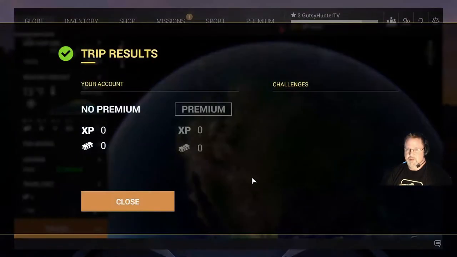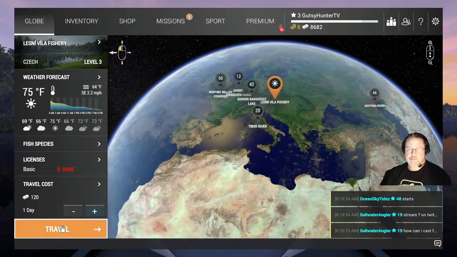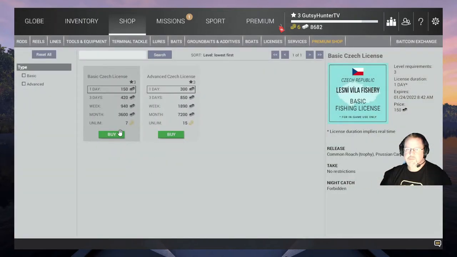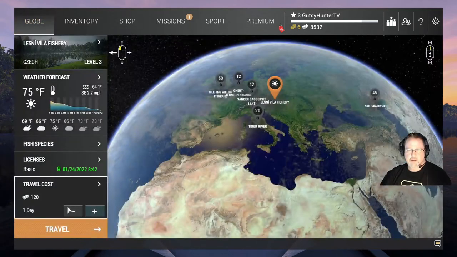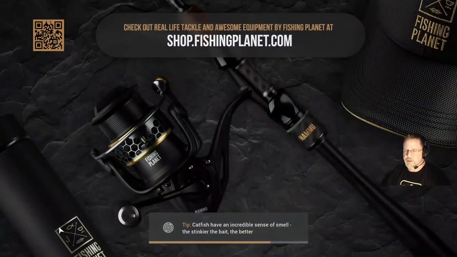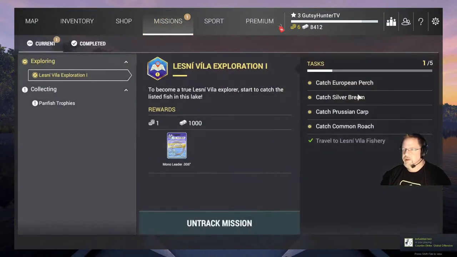And let's spin the globe. Let's see here. I guess basic license here. We're just going to do the one day. And I think that's all we need for now. Back to the globe. So one day is going to cost us another $120. That's okay. Let's go ahead and see what we needed to catch here. Okay, so the mission was for European perch, silver bream, Prussian, and common roach.